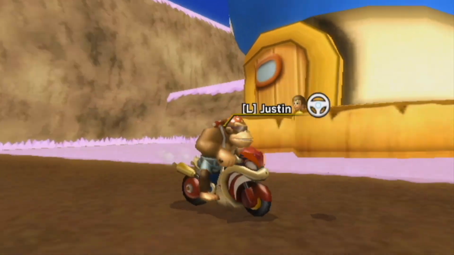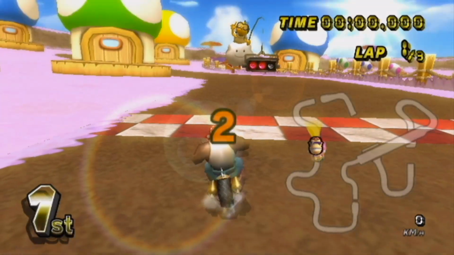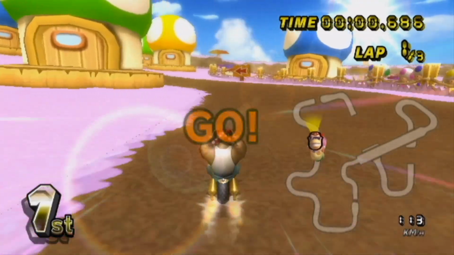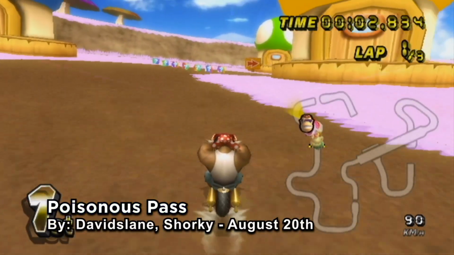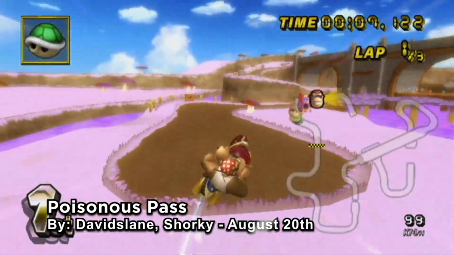There was another track I'd like to cover from the Mushroom Jam though, this one being the second place finisher in the competition to complement the first place finisher. This is Poisonous Pass by David Slane and Shorkey. These two creators have also become very prominent in the CT Jam scene in recent months.